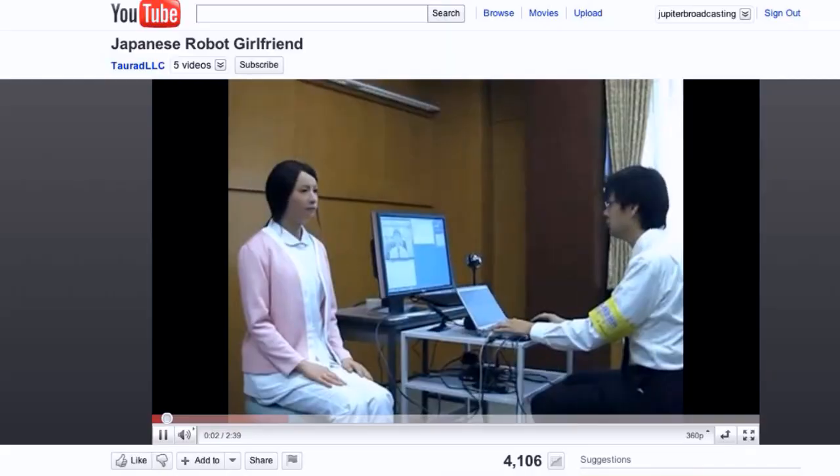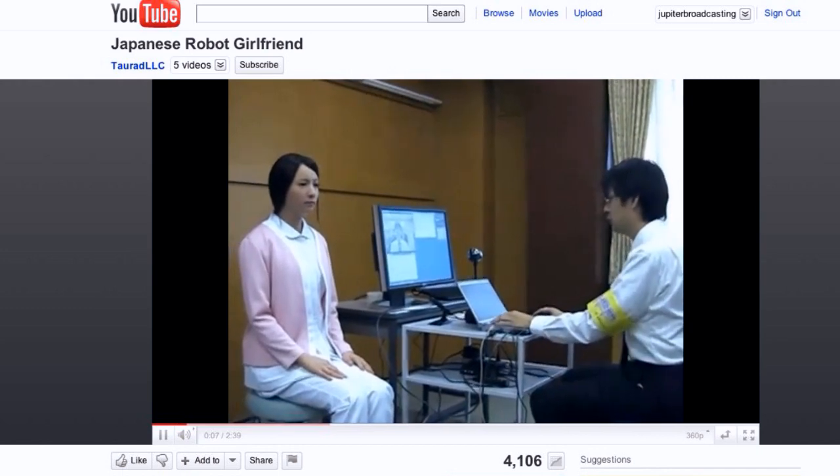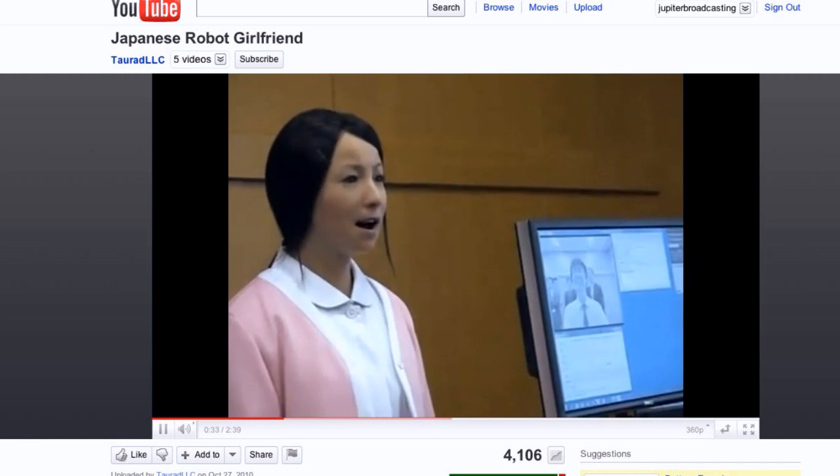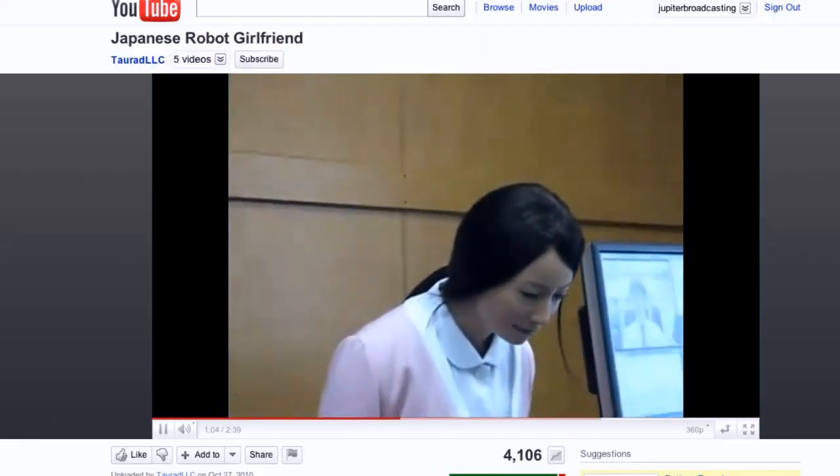The reason I think this is going to be big is because it's not just a couple of inventors in their basements working on it. You have Hyundai — remember they made that little white dancing robot that fell down and had trouble on the stairs? They're working on it. At another big convention in Japan, they actually had a robot as the receptionist. People would come in, talk to the robot, and the robot would give them directions on where to go. We're watching a video of it right now — it's super freaky, to be honest. It's definitely Uncanny Valley still.